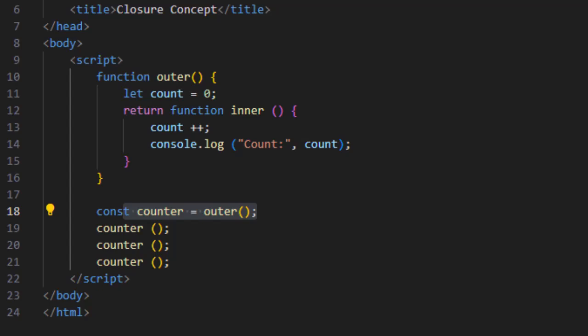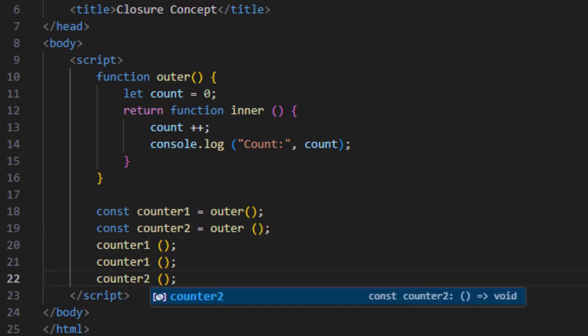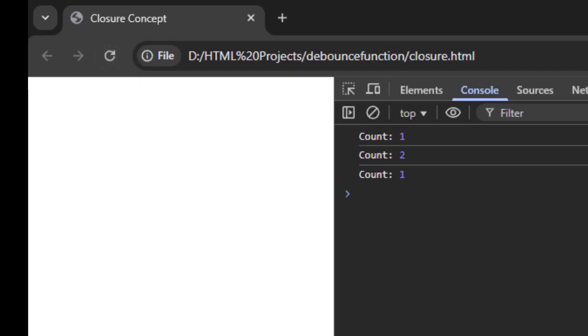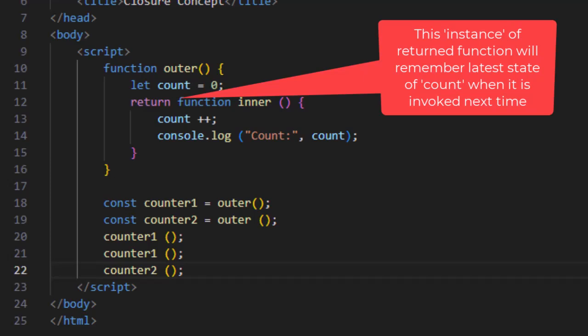Let me make a slight modification and that would be clear. So I'm going to say, okay, let me go back to the page, reload it, and see what we get. It's now 1, 2 for closure 1, and closure 2 gave us 1. All right, each time we call outer, we get a brand new closure with its own backpack. Counter 1 and counter 2 don't share anything. They each have their own private version of count.